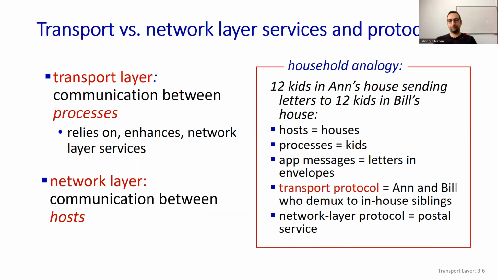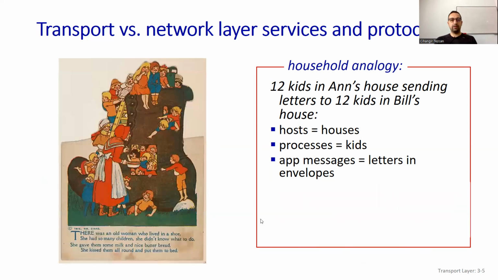Packets can get lost. All right. So also the info is as follows. Assume that here 12 kids wrote a letter. So you gathered them all together and give it to the postal service, right? Gathering them is called multiplexing, because in the network layer you have only one postal service in this scenario, but you have letters from 12 different kids, right? So you combine them. So we talk about multiplexing and demultiplexing when we talk about internet protocols.